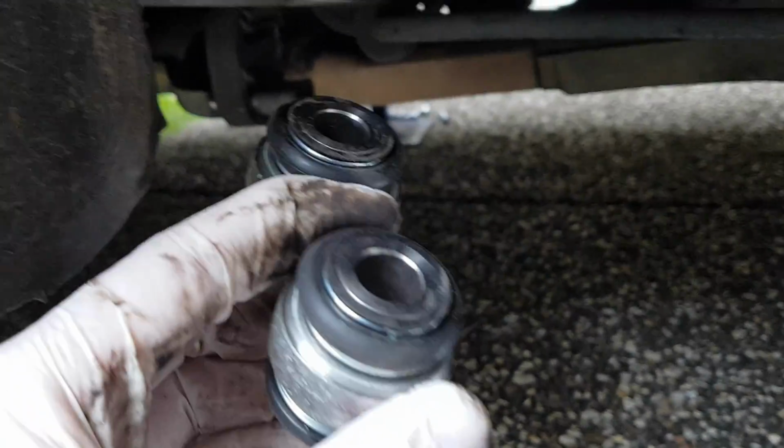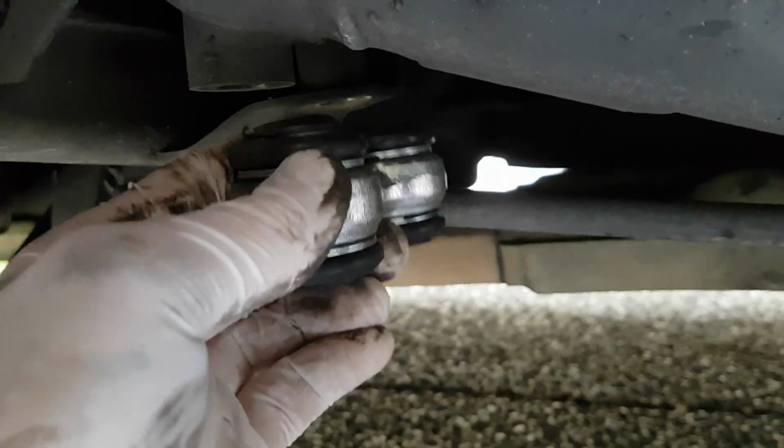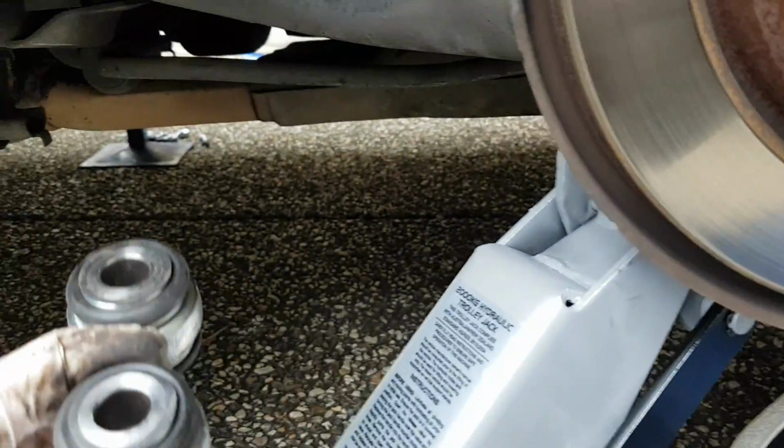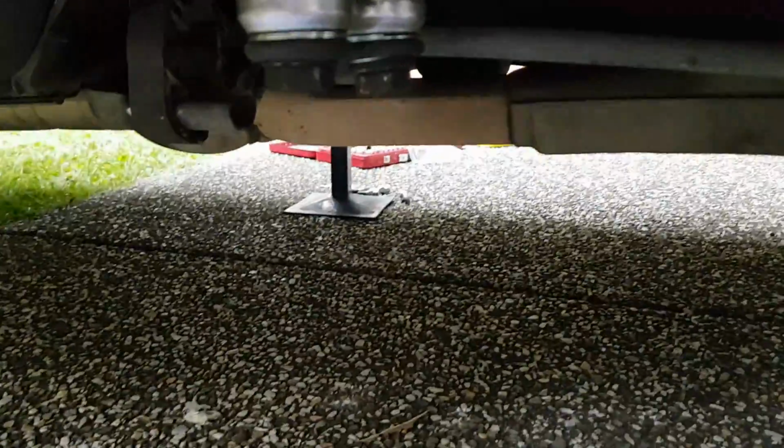Okay, I'm gonna go ahead and try and feed the bolts in. If they don't quite line up with the holes, you may have to jack this up and down a little bit more just to get it all aligned, but I think this side will be fine.